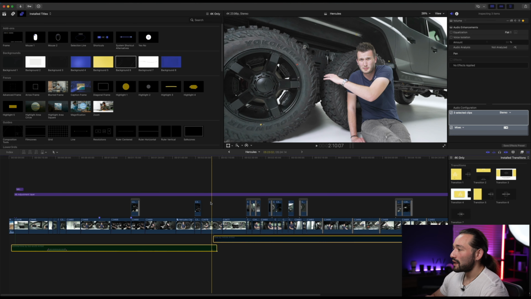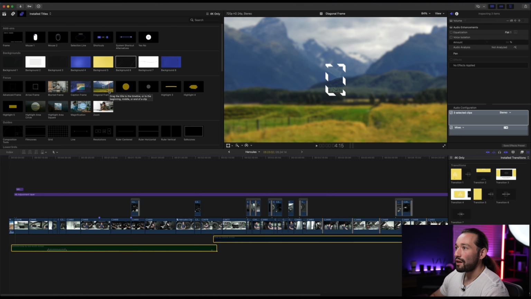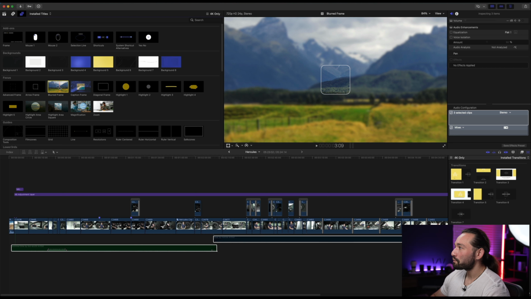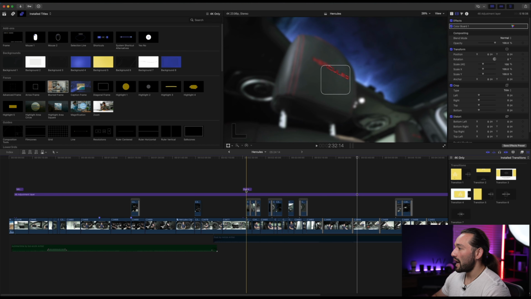So in this particular video with this company, it's really good to use some of these other effects, like the focus effect, or generator I should say, and you can see what it does to the video. This little box appears and it blurs everything outside of it. And as I scrub through this effect, you can see what the animation does. There's a little outline of a box, and everything that's inside the box is in focus, everything outside of it is blurred out. So for example, I'm gonna scrub through this clip, and right here we have Michael talking about the particular parts of the engine in this vehicle.